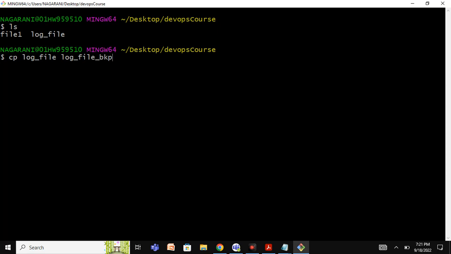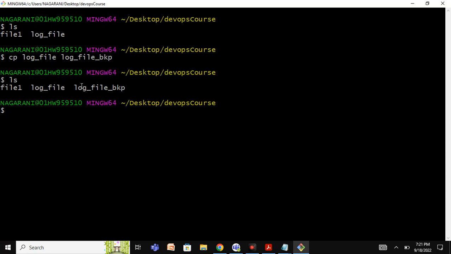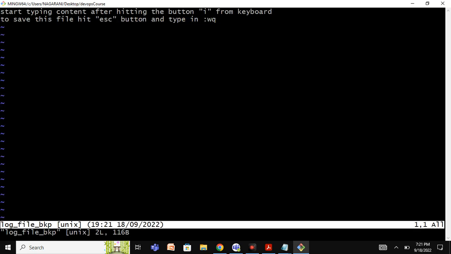BKP stands for backup, just to remember. Let's do an ls. Okay, now the file has been copied. You can see its content using the Vim editor or cat. So yes, the log file has been copied.